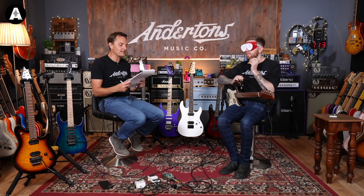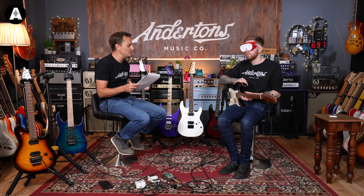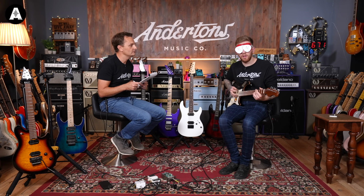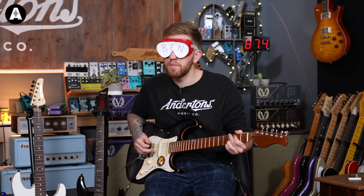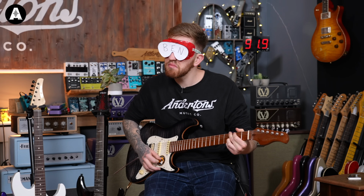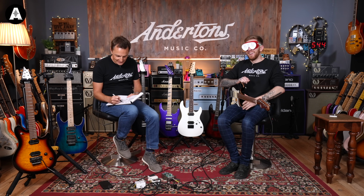On the first guitar, you mentioned it had a satin neck, clear pickups, slinky string tension and felt quick. This, you've said the neck feels great. Is there anything else you want to add? What is it about the sound and the feel that you like better on the second one? It's the clarity. Under the high gain, you hear the top end of the chord ring through more. It's just got way more clarity in the low mids. You sound like Rob Chapman now, way more clarity in the low mids.